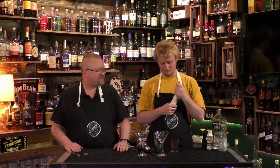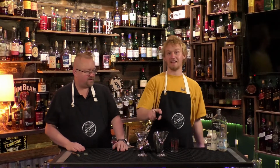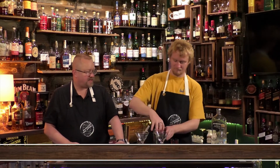Then gin, simple syrup, bitters. What kind of bitters? Bee Brothers old-fashioned aromatic bitters. 1 dash, 2 dashes? 1 dash. So 1/2 dash? Yeah. So right now we just have a basic gin cocktail. And a spritz of absinthe in the glass. Shake.